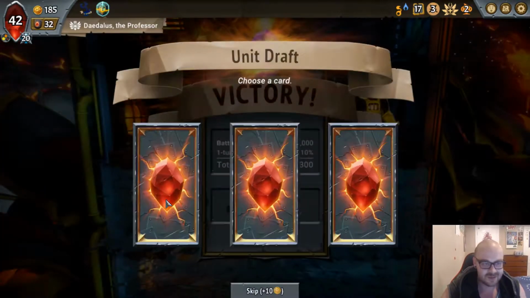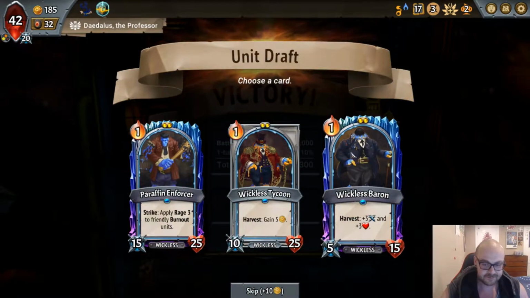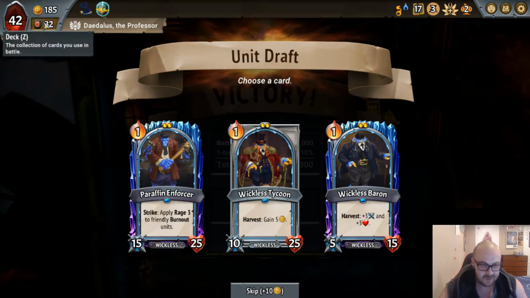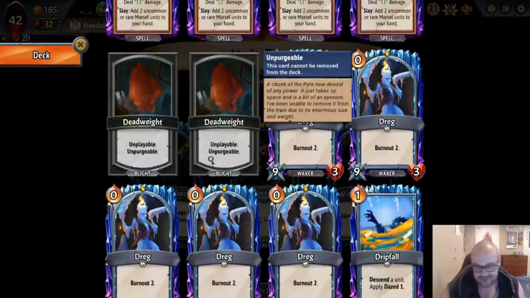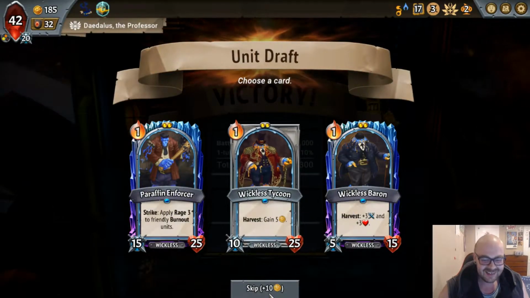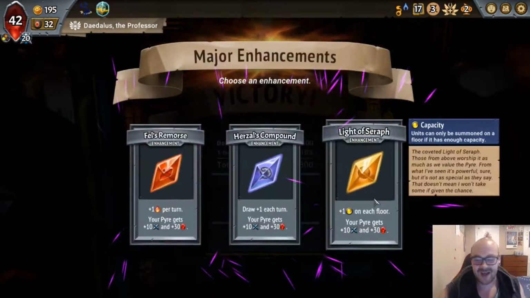Shroud Mitosis is a beautiful card. And you gotta stop giving me these trash units. The thing is, I need a unit though. Man, this deck is just destroyed. I can't take anything. I'd rather the $10 so I could get rid of something.